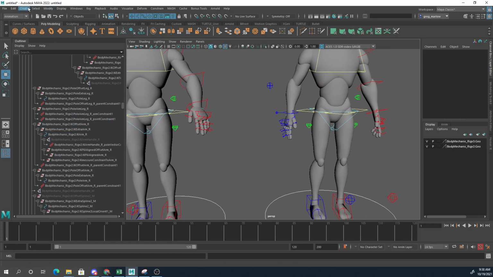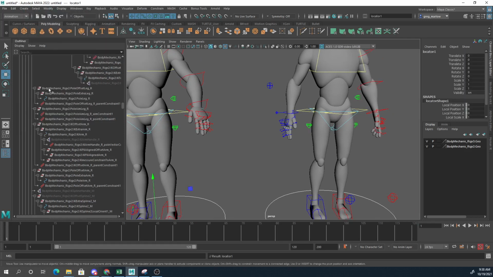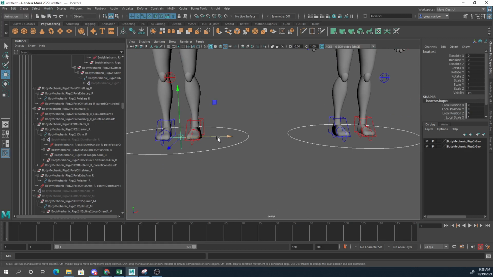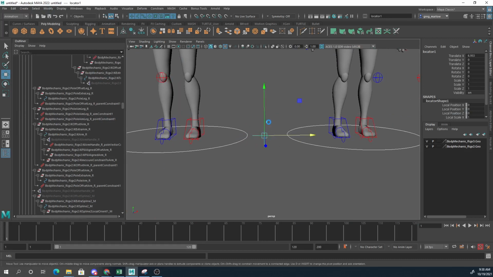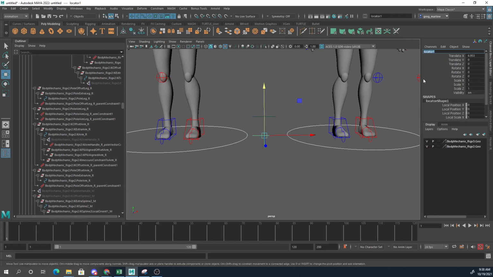I'm going to do that with locators. I'm going to say create locator. Let's say it creates one over here, and I'm just going to make several of these. Control D. I'm going to name them really quickly. We'll call this one world socket.